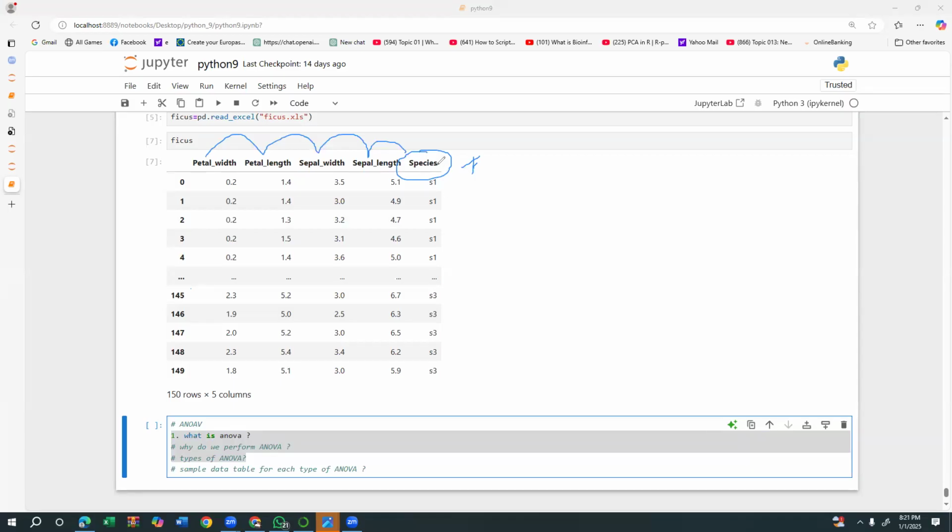Species is the factor and independent variable, and these are dependent variables. So in this case, we have only one factor, so we can apply one-way ANOVA. One-way ANOVA is best for our ficus dataset because we have three groups, 1, 2, 3, and have only one factor. So one-way ANOVA is best suited for our dataset.